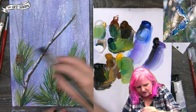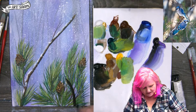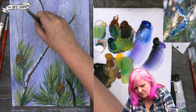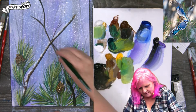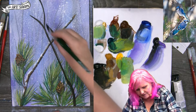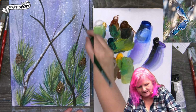So, these birds have a twig that they're on. I'm going to take this little twig here, say it's going to come out. And it has a little bit of this. And then it really even comes up here. I want to make this an interesting shape. I'm going to do a really fun thing here. I've got to get the twig in, and I want it to be a little bit twiggier. The first one is dark. Rather than having two parallel twigs, which I wasn't as excited about, I'm going to go like that. I just feel better about that twig positioning, but I'm not done.